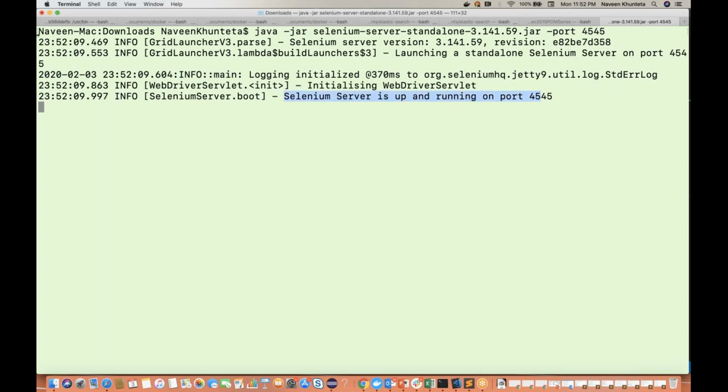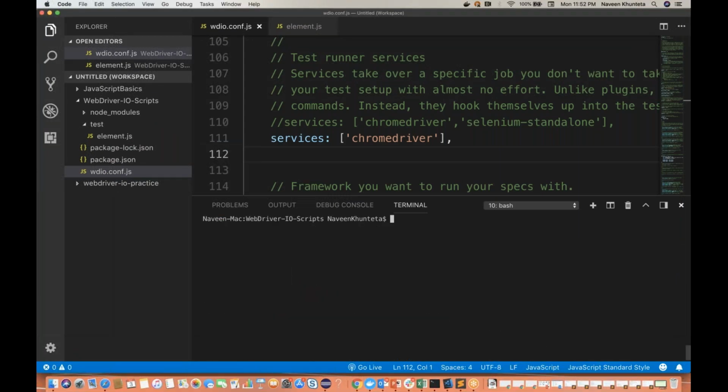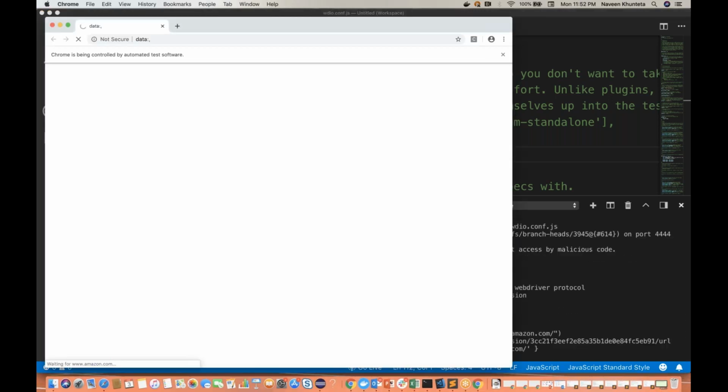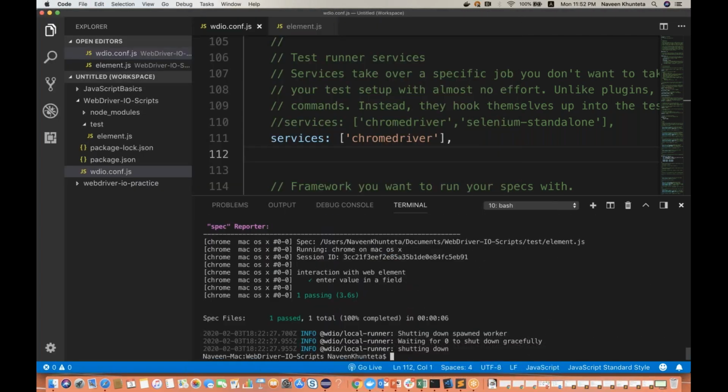Now you don't touch it, you simply minimize it and then execute your script once again over here. Now it will be very fast. Immediately your browser will be launched. See, simple. It will launch Amazon, enter Apple MacBook and then done. We are not able to see that Apple MacBook got entered.